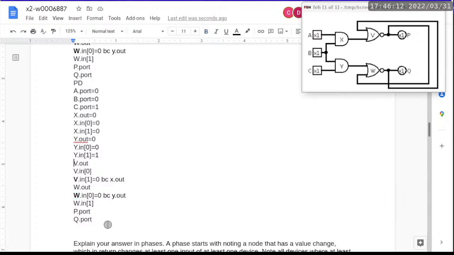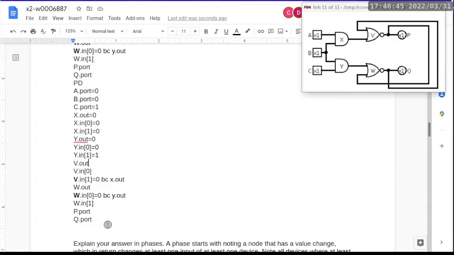Okay, so we can see v dot out is going to be one of the things that we might want to say, okay, can we determine the output of v dot out now? And the answer is no, because we only know one of the input pins. Now this is not a NAND gate, this is a NOR gate. So with a NOR gate, if only one input is known to be a 0 but the other one is not known at all, then you cannot really say anything. You just have to say, not really sure about the output right now. It's just something, but it's not known.